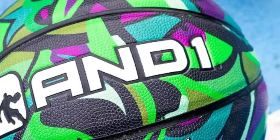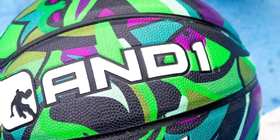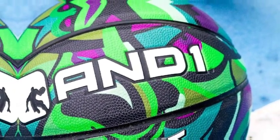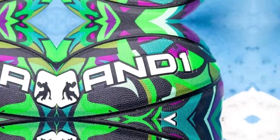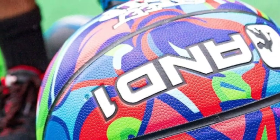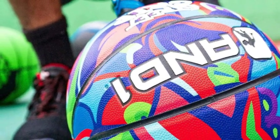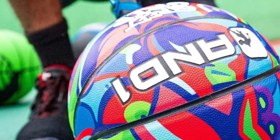I was looking for a black street ball with decent grip and durability that didn't break the bank. At first it didn't seem like the grip was all that great, but it actually seemed to handle a little better after it got a bit dirty. I'll update later in regard to durability, but it has one significant issue out of the box: lack of bounce.